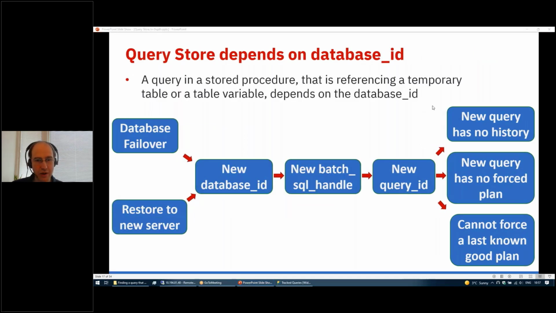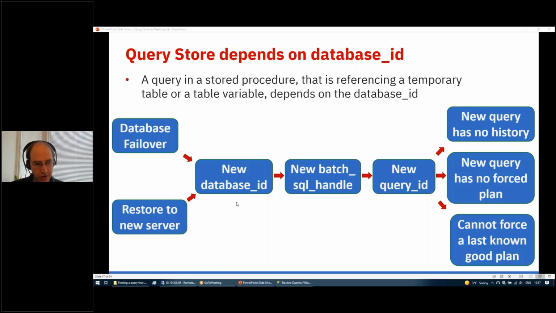So another thing here that is maybe not so well known, but we ran into maybe a year ago or something at Saxo Bank. There's something called a batch SQL handle, and that caused some problems. What happened was that we had one query where we were having some problems, and we had forced the plan for that one. And that fixed the issue. It was running well for some weeks, and then suddenly we started having the same problem again.